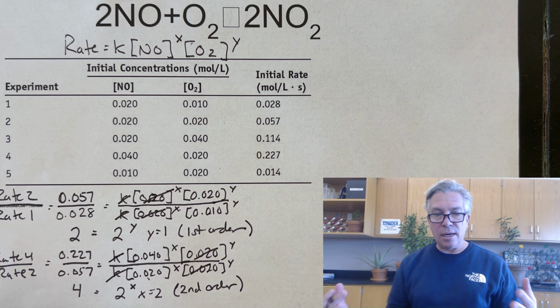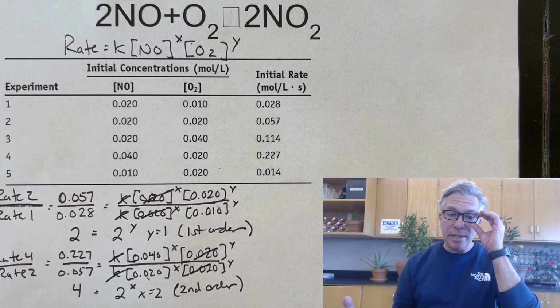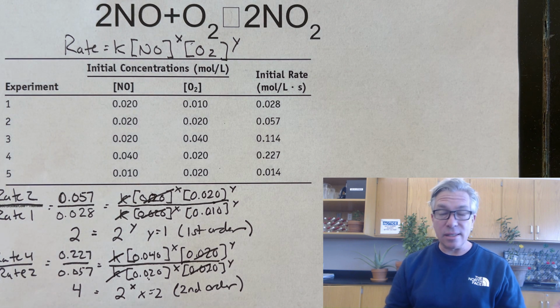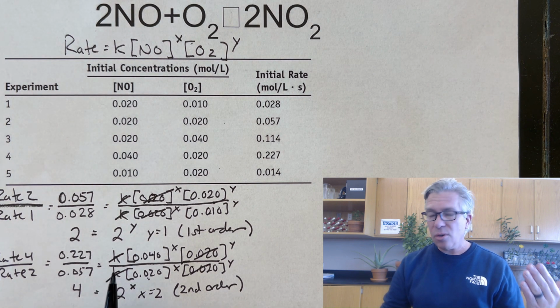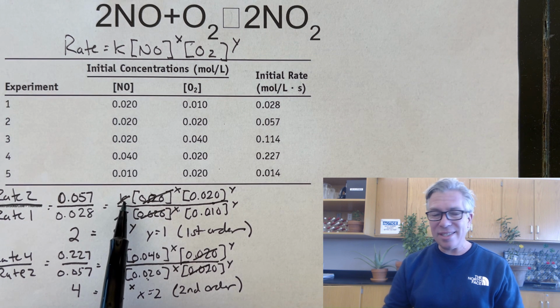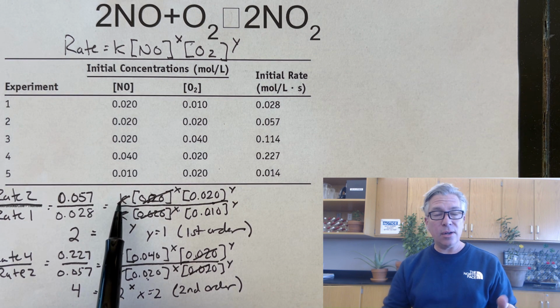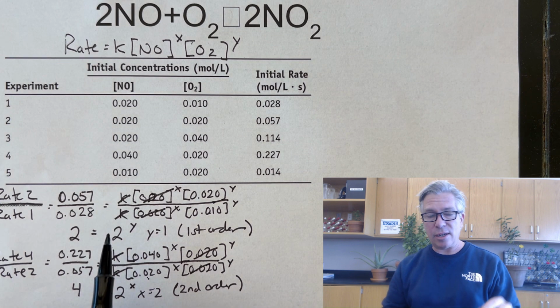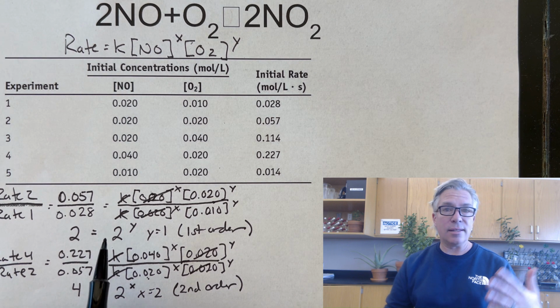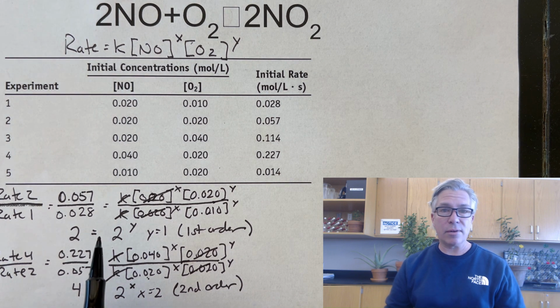Okay. Now, related question, and you're going to be asked this question quite a lot. The question that is next on the list, typically, is what is the value of the rate constant? Like, what is that number? We know there's a constant in there, but what is it for this reaction under these conditions? I'll say it again. Every reaction has its own unique rate constant under whatever conditions it's in.